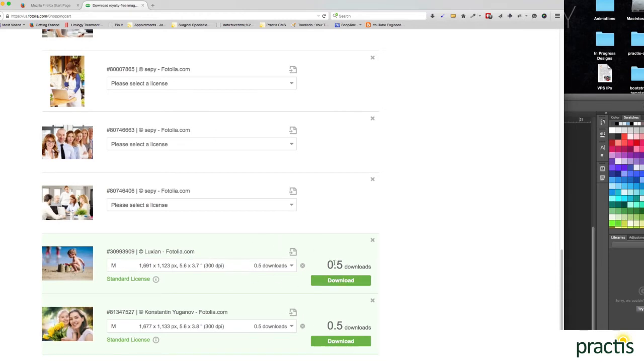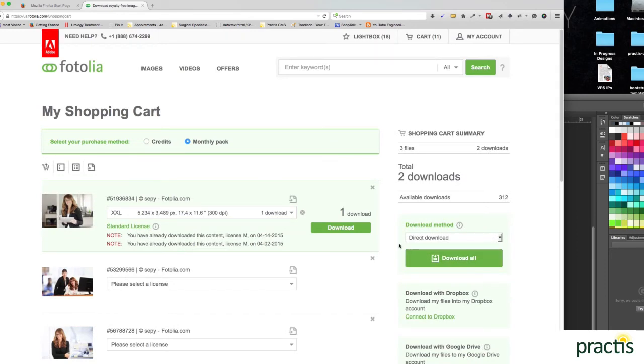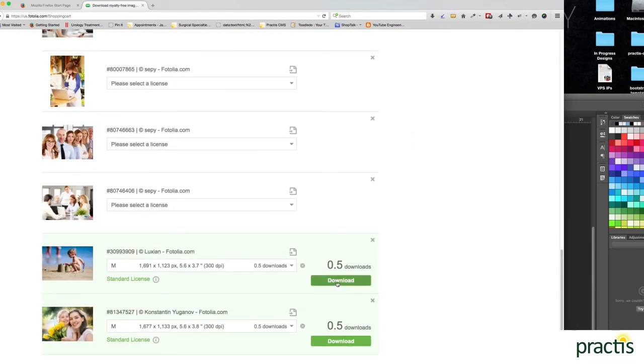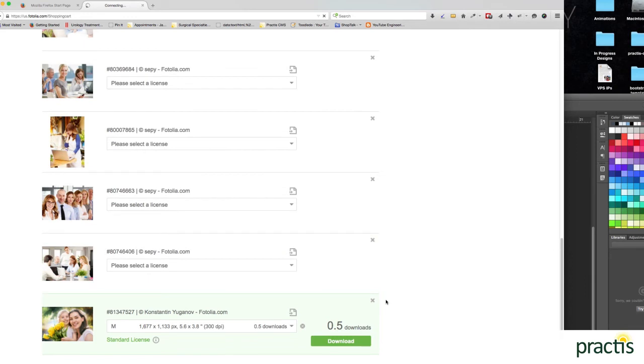So in this case, it's a 0.5 download. The way that Fotolia works is they don't work on a cash-based system. They work on a credit-based system. You have to purchase credits in order to purchase the actual images themselves. Now, because I am logged into our current account, it is probably not going to prompt me to do much more than download it. So we'll just say immediate download. Now the image is downloading to my hard drive as indicated.